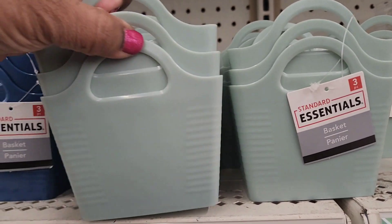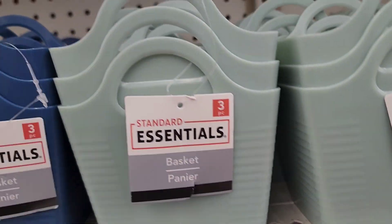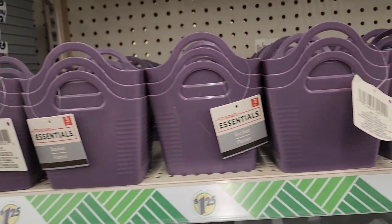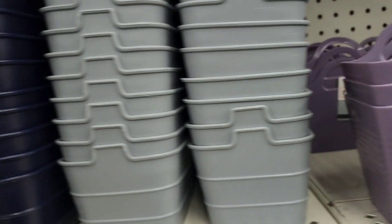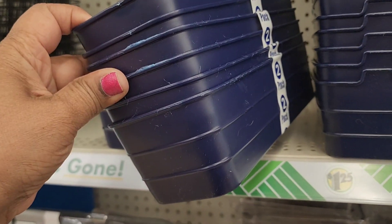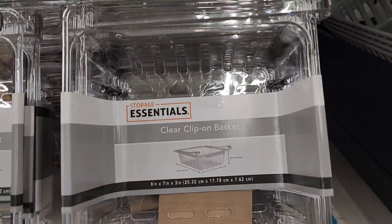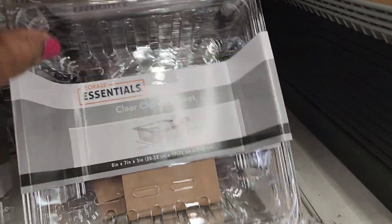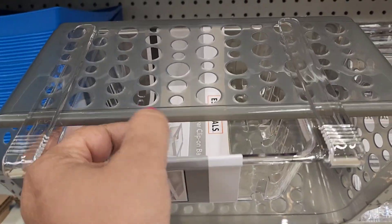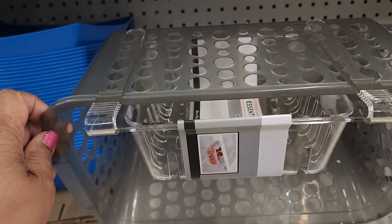These beautiful three-pack baskets are great that you could put smaller things like small eyeshadows in them. They come in that beautiful aqua color, and they also come in this color here as well, and they come in this beautiful purple as well. Then they have here the two-packs as well, in this color here and they also have it in the gray as well. But my most favorite is this clear clip-on basket — this is a clear clip-on basket that I attach to this basket, and it has the clip-on. This is rather amazing — I love this. This is the best thing I see Dollar Tree ever brought.